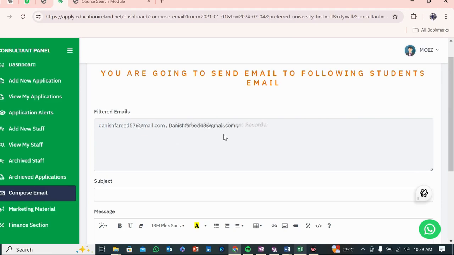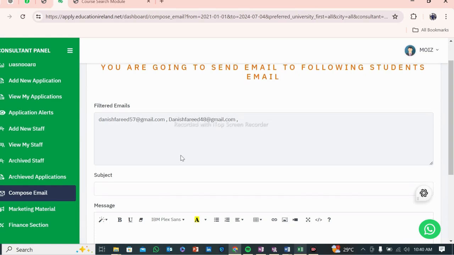Create filter based on criteria such as selected date range, preferred universities, specific cities, status update for students, and utilize the filter to segment and organize student information accordingly. Craft personalized email addressing each group of students based on their applied filter. Ensure the content of each email aligns with the specific criteria preference outlined in the filter. Send the tailored email to their respective student groups, providing relevant information and updates as required.